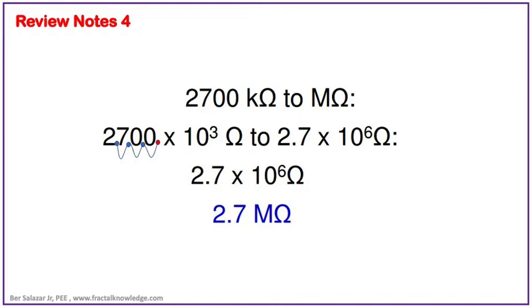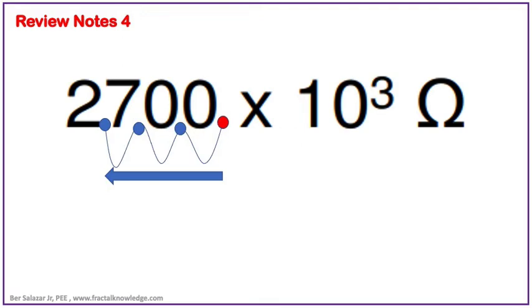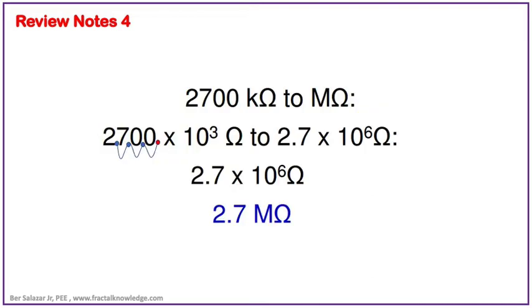Example, if we have 2,700 kilo ohms and we want to convert it to mega ohms using engineering notation, we have 2.7 times 10 to the 6. We move an imaginary point, as you can see, 3 steps to the left between 2 and 7. And we can say, using metric prefix, we have 2.7 mega ohms. These things are very useful too during the board exam. If you are given a problem, for example, of a 220 volt and a load of 2.7 mega ohms and asked to find the current, you need to convert the mega ohms to ohms before you start calculation, or your answer will be wrong.